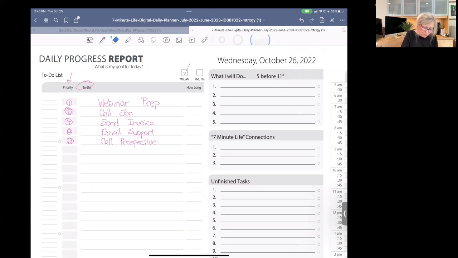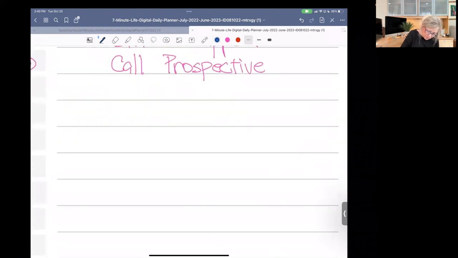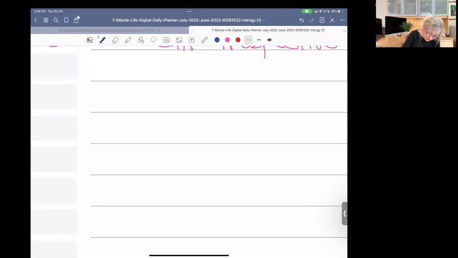Now, as you learn how to use a digital planner, you want to make sure that you understand all of the different tools. So let's walk through those now that you're actually in the planner. When I grab the pen tool, which is just here, I can change the colors by going to the color wheels over here, these little 3 colors. So I'm going to choose blue, and I'm going to choose a thin line, which is here. And now I can come in and write any of the other pieces that I might have to do.